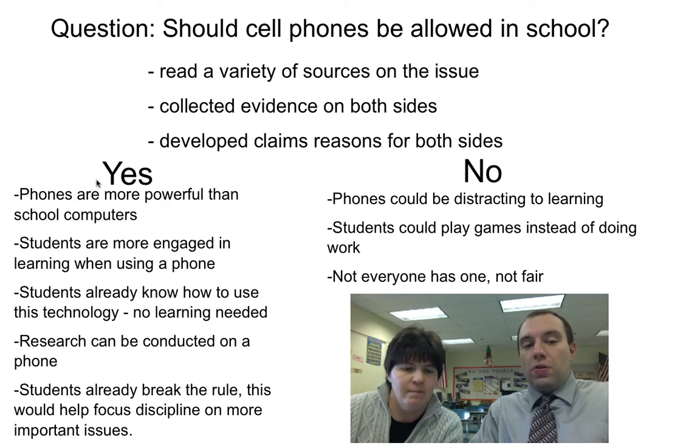But if you look through here, you can see that these claims are just stronger than the claims in this list. So it looks like we are going to write that yes, cell phones should be allowed in school instead of no. But it's still important that we have this side, because we're going to include some of this information in our paragraph when we argue why these things are actually wrong. So here you go with what it should be like now.